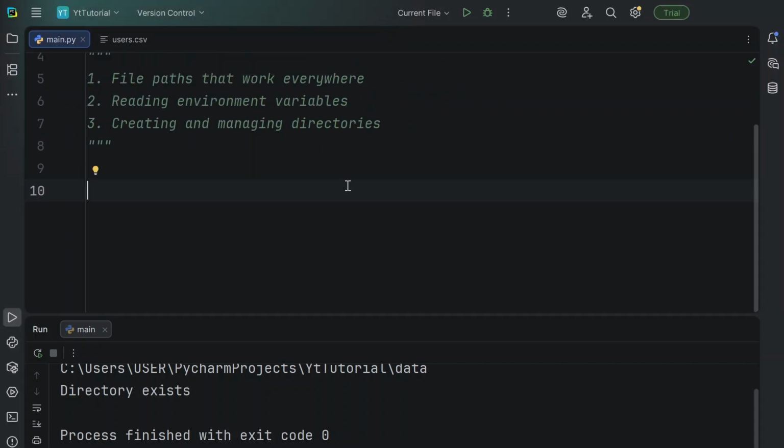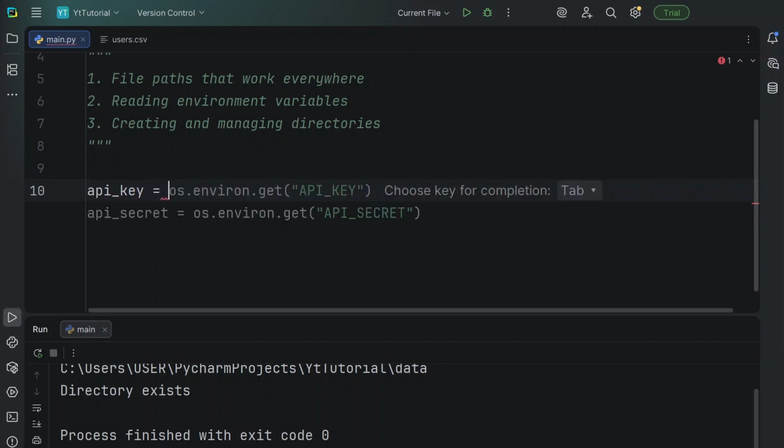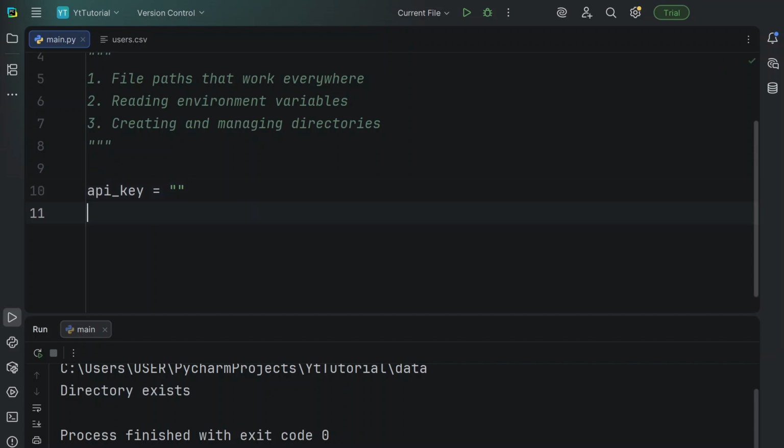Now talking about using OS for environment variables, which is number two, reading environment variables. When you're working with an application, I'm a backend engineer, and most of the time I work with Django or Flask. When you're building something, you don't want to hard code your database or your API keys. Never hard code them.